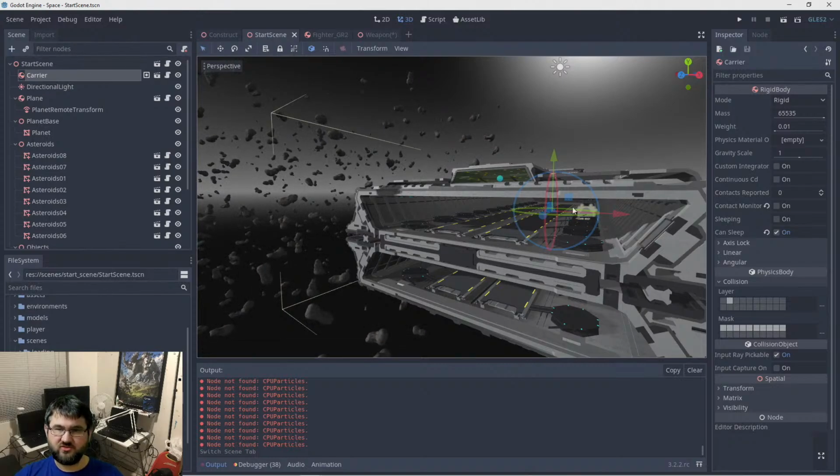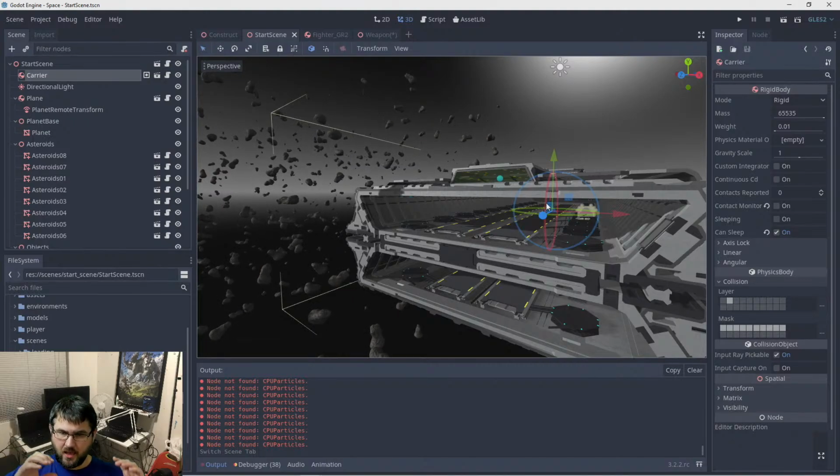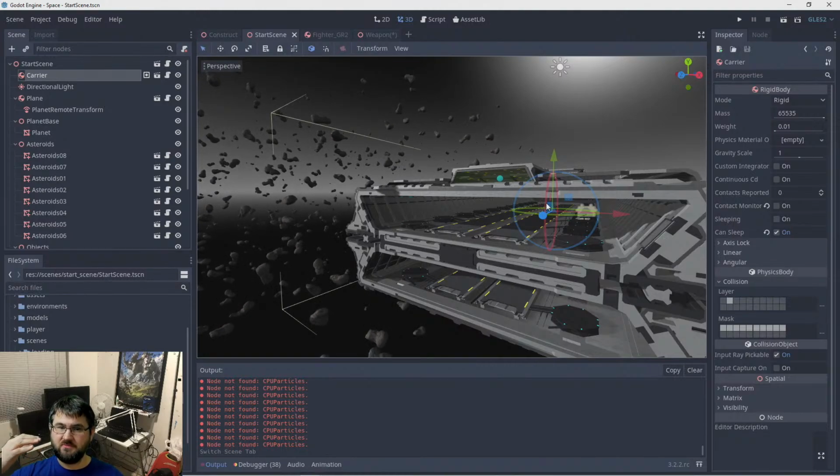If we wanted to keep this carrier, what I would do, if I had an artist build this for me, is ask him to make different versions of the carrier. The version that he would build initially is the full version, but one where the runway is its own object and all the landing pads are their own objects. So basically we break up the carrier into smaller objects so that the engine can start excluding things from the rendering pipeline and really only render what is actually in view. And that should solve our frame rate when we're inside of the carrier.